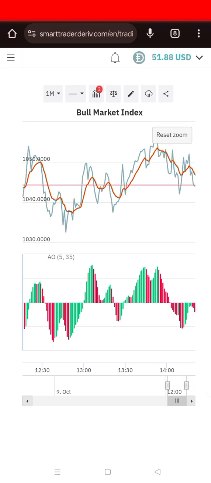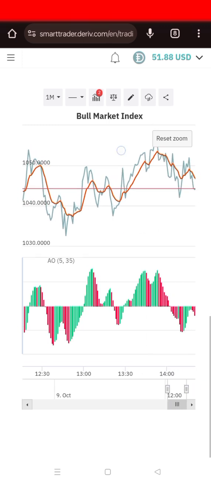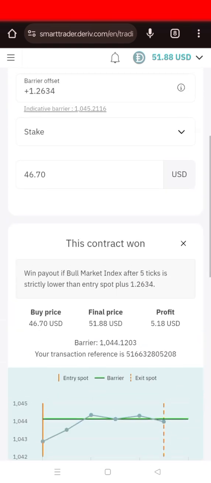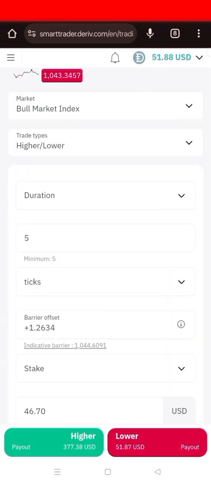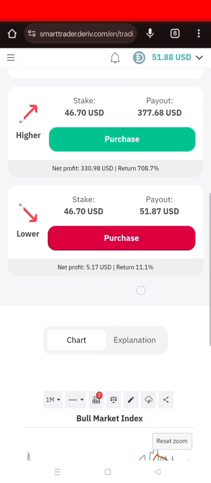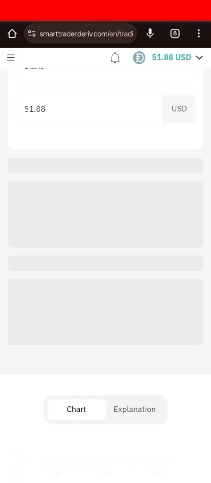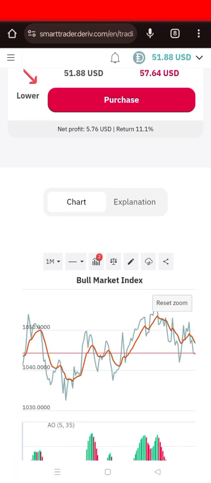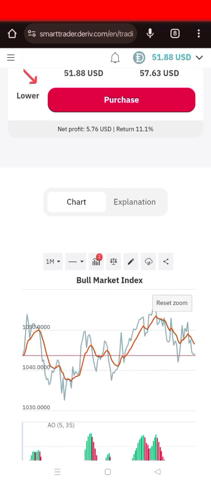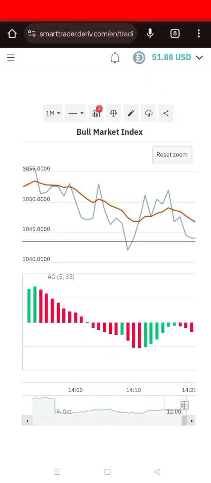So remember, guys, this is how you can do. So I see now I've already purchased, but now there is an issue, but we have won. So let me return the market as to be visible. So I increase the stake again. The basic thing is just understanding that the candlestick will go down or will go bearish within the 5 minutes, the 5 ticks. So that's the basic knowledge that you need to know.